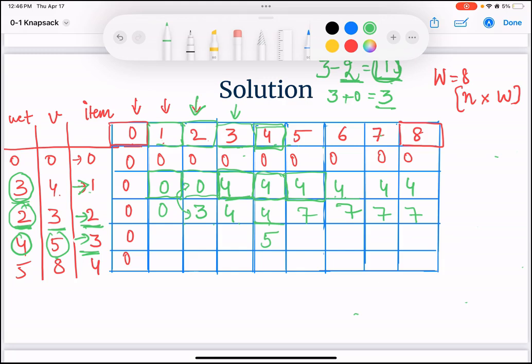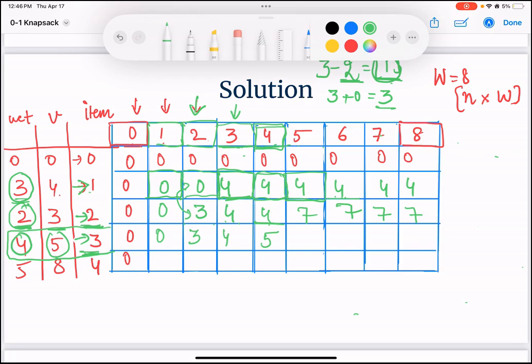Now what about the values before it? I'll just copy it from the above row because I'm supposing these are the maximum ones. And I can't add this item until my knapsack size becomes 4. So for every row that you consider, you are only supposed to consider this item. You are not supposed to consider the rest of the items. I'm only concerned about this item.